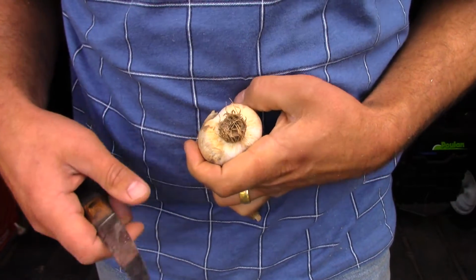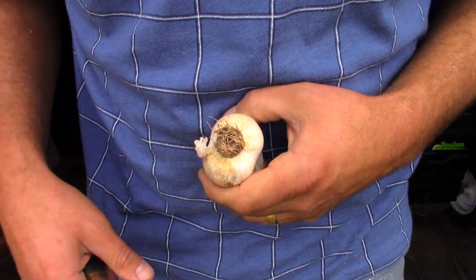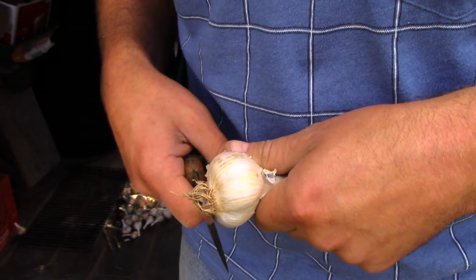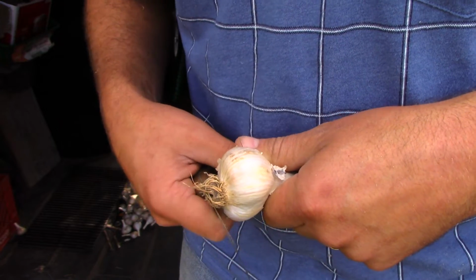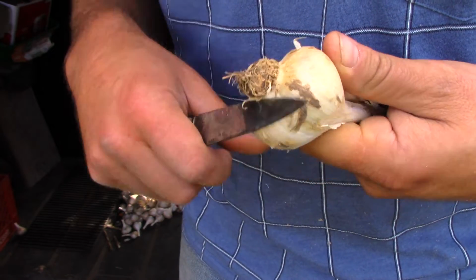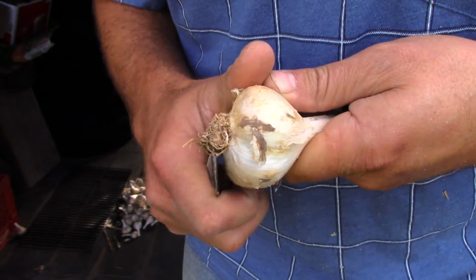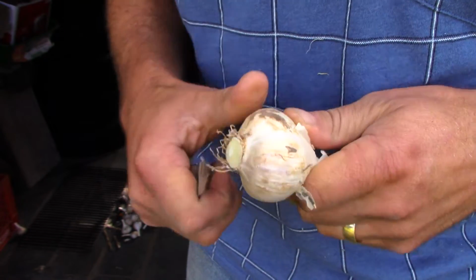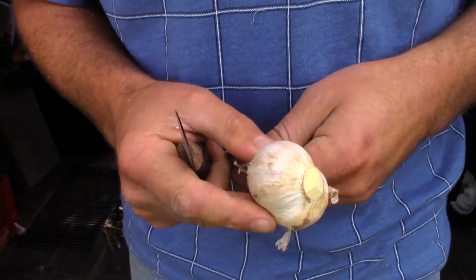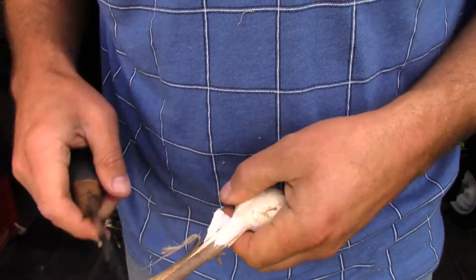Just a few more pointers on technique here. As you get sort of used to doing this, you're kind of going by feel rather than by sight. But the angle of your knife should be not pointed in but out. You're basically cutting away from the garlic. And that's facilitated by the contour of the bottom of the garlic. It sort of points towards the root anyway. So you just put your blade flat against the bottom of the garlic and draw it like that. And again, I'm doing this because all that root captures the moisture that's in the air.